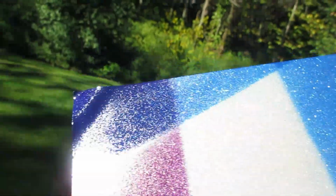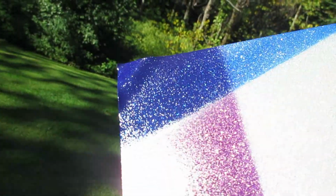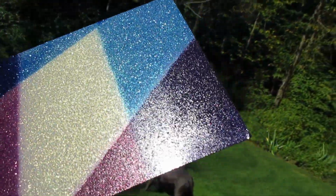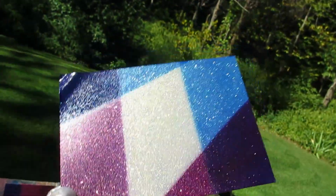And then there is blue Metalcast over purple. This is on the gold glitter panel. That's what the blue looks like over the purple, and that's what the purple looks like over the blue. Difference there. And then we got blue Metalcast over just regular purple Metalcast. This is on the gold test panel. And it's blue over blue.